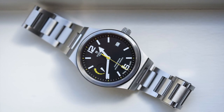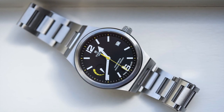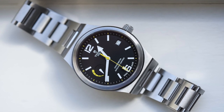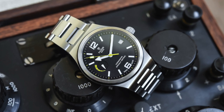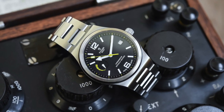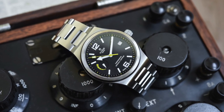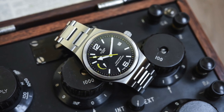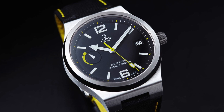The Tudor North Flag isn't a novelty. It was presented at Basel World 2015, and this is exactly why it's interesting to take a look back at this watch, now that we've had time to understand what it meant for the brand and where it comes from. We've had time to digest this new watch and look at it more objectively, not influenced by the reactions of our very first impressions. Believe it or not, the North Flag is an important watch in Tudor history, just like the Black Bay was back in 2012.